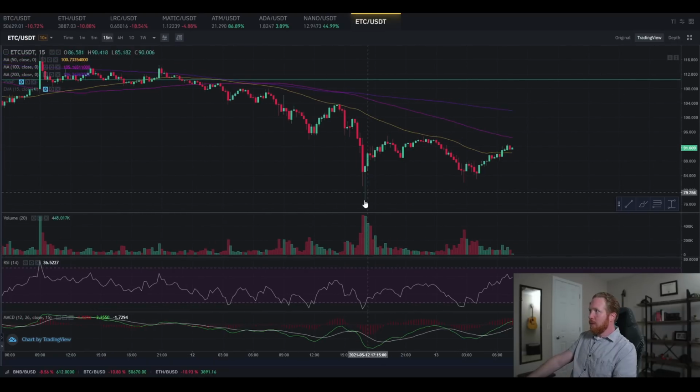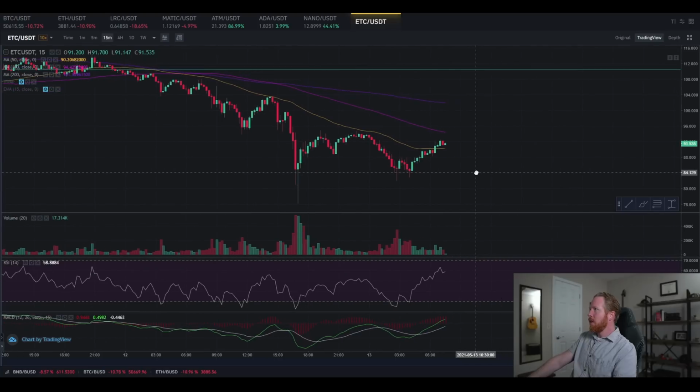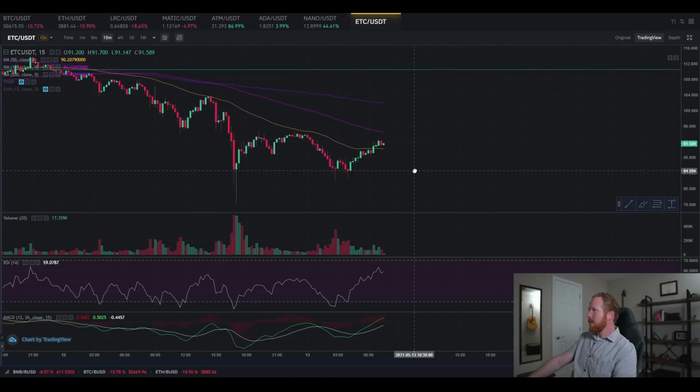So obviously we see this major sell-off here. Same trend, you'll see this probably on almost every single chart, minus Nano coincidentally. We see this little price decrease, 76 was the lowest point. It came back up and there was like a second minor sell-off from Bitcoin, so that's what this is here. But currently we're looking at RSI creeping back up. Not super important right now. As long as the RSI stays under 70, we're good.